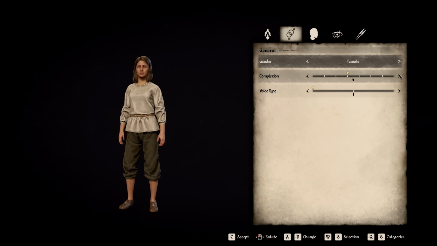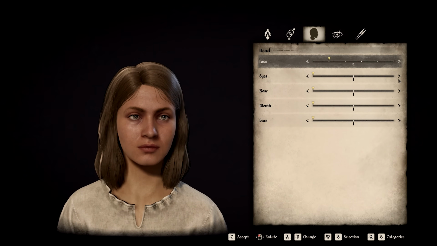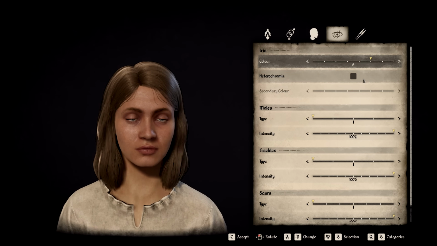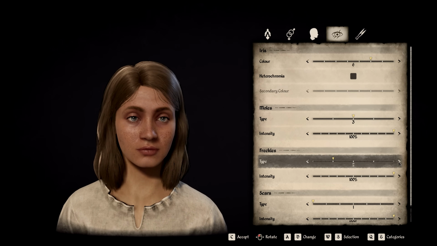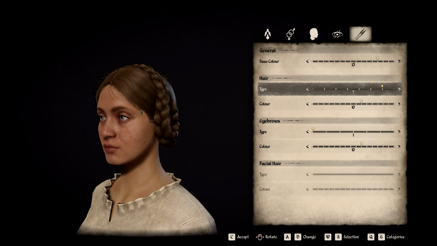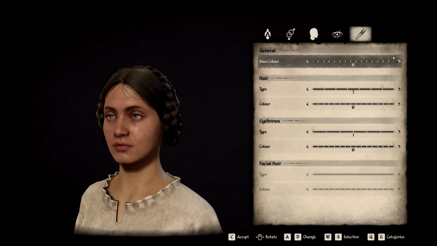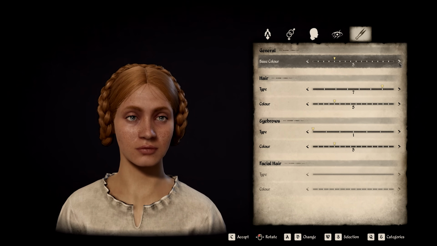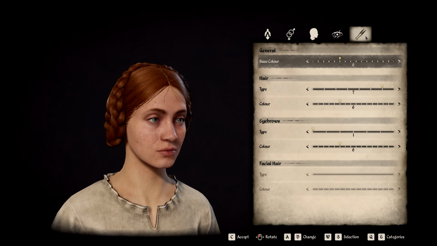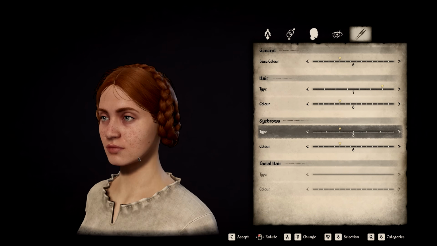Starting with character creation. Character creation is just one of the many new features added to the new Oxbow update. As you start your Oxbow journey, you will have the option to make a character to your liking, be it a male or a female character. The character creation isn't mind-blowing, but you have a fair amount of options to choose from, including a variety of skin complexions, voice types, hair types, freckles, scars, and facial hair. Once you've created your character, you will be introduced to the Oxbow and begin your adventure.